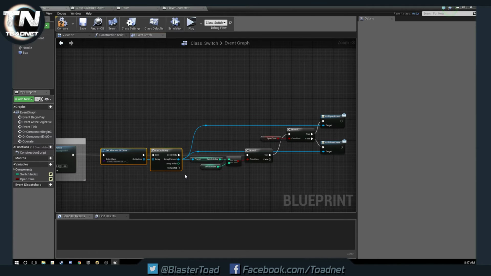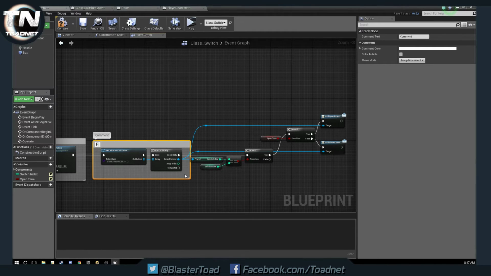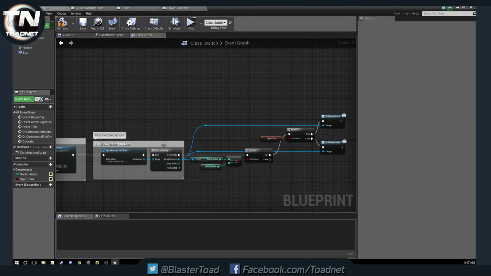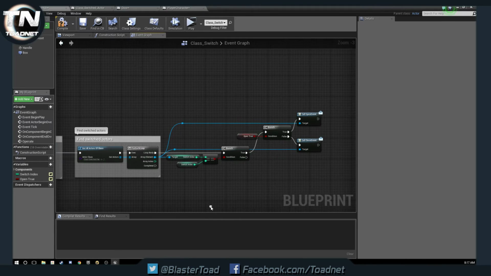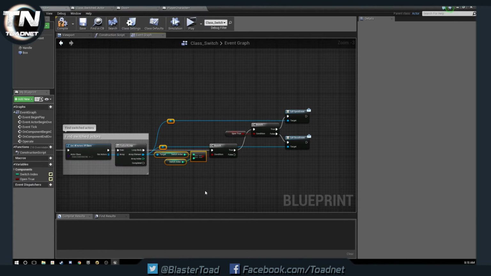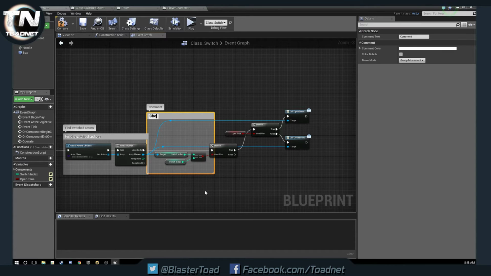Then here we are going to do another, and we're going to find switched actors. Okay, and then we can make those boxes nice and clean. Then with this here, we are matching index. Okay.